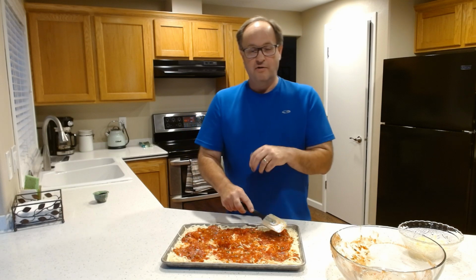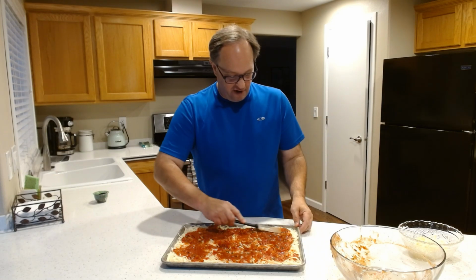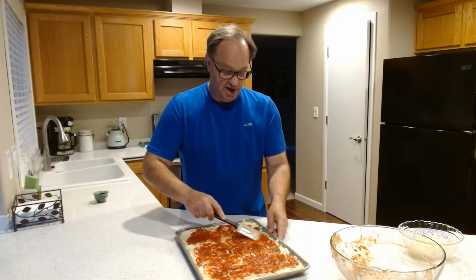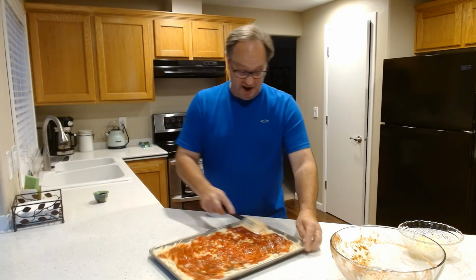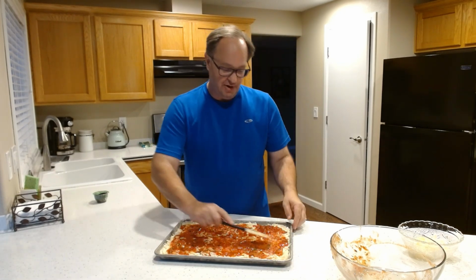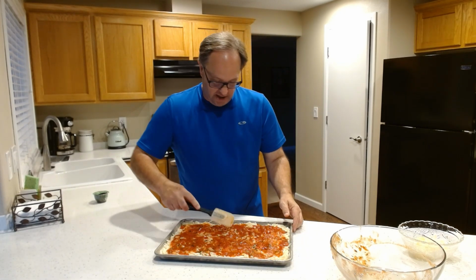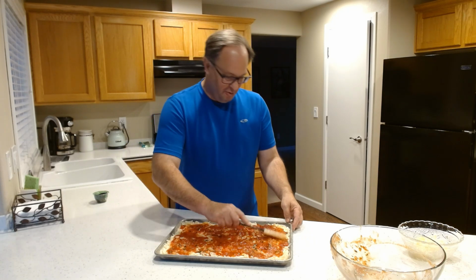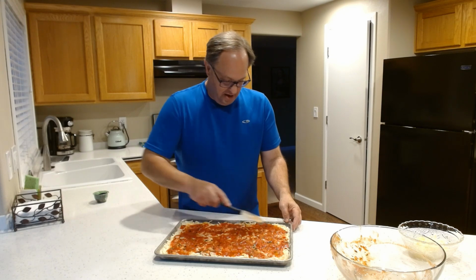Used all of it. I don't know if it was me, but they called for half a can of the size I used, but that to me does not look nearly saucy enough. So I went ahead and added all of it. I am kind of pushing it down into the cheese a little bit. It's not going to cover everything, but half a can just didn't seem right. So we got that going.